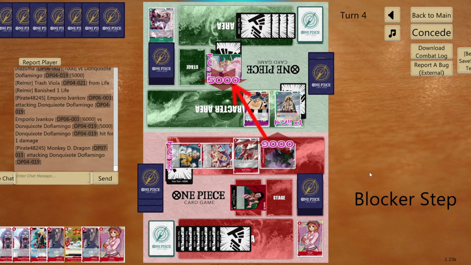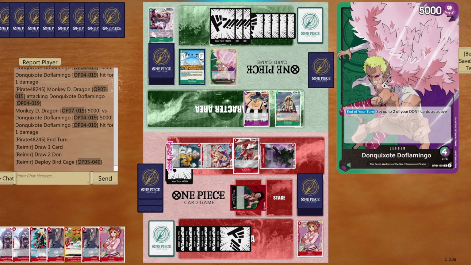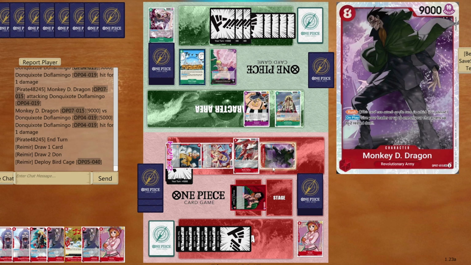And then we're gonna go 9 to life and we're gonna put him in the range of lethal. Oh, he's opting to take all the hits, very, very interesting. 8 down, Birdcage, sure. So all I have to do is just to protect my Monkey D. Dragon then.